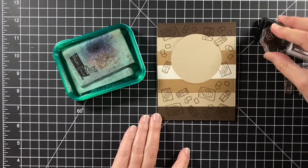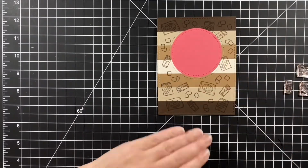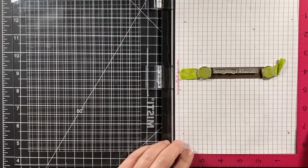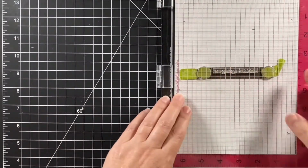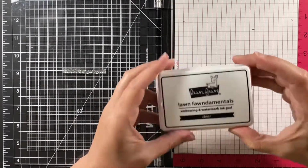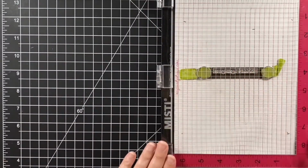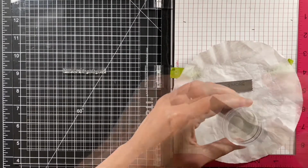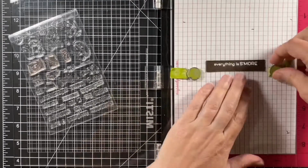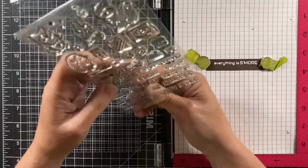And once I have everything stamped on here, then I can add my circle to the center, and I'm going to create the sentiment. Now this also comes from S'more the Merrier. I always want to say S'more the S'merrier. Oh well, S'more the Merrier. I'm prepping my skinny tag with anti-static powder using clear ink. I'm going to stamp that down, and then I will use white embossing powder. Sprinkle that on and heat that up with my heat tool. That will melt that powder, and then I will add the second part of the sentiment.